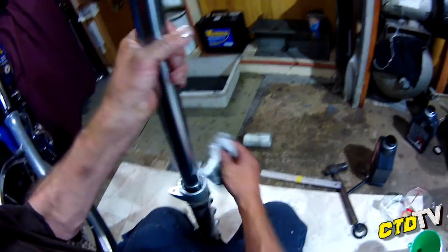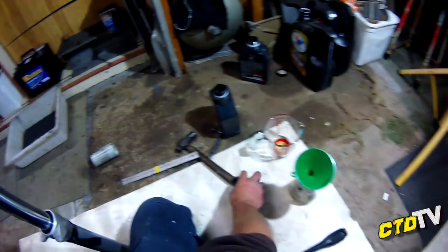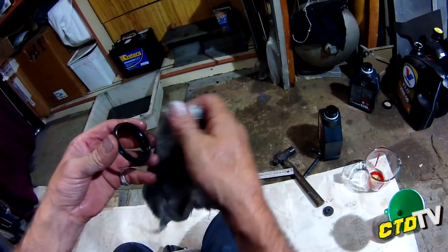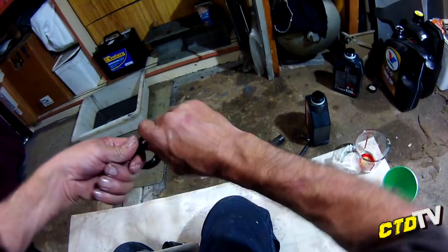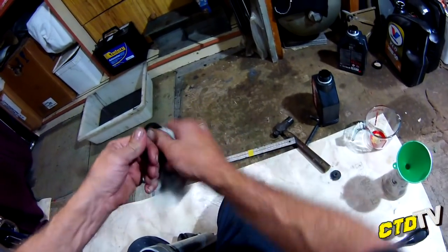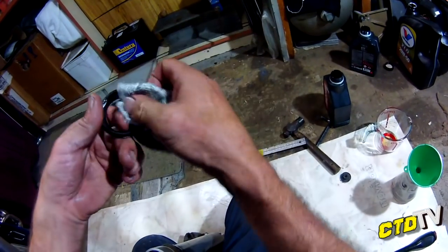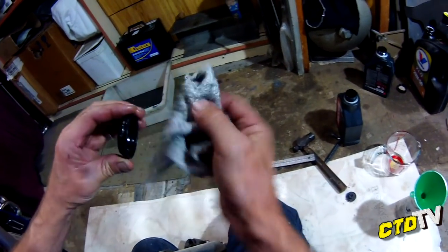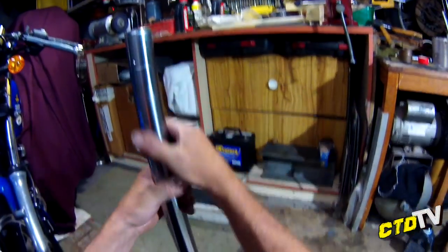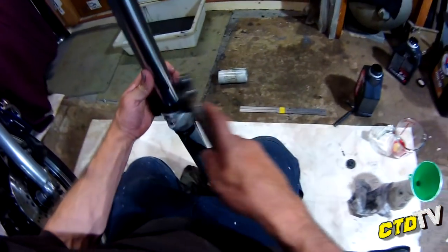Okay, this is a good enough time. Put the dust seal in there, which you need to clean first. I am feeling quite a bit of gritty stuff. Sand or whatever dirt that got past the seal, so I think I may want to change these seals for more rubbery ones next time. Probably genuine fork seals would be better too. Anyway, that just goes over the top. And obviously self-explanatory.